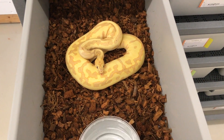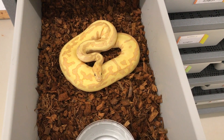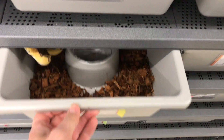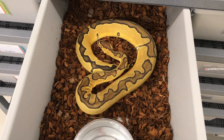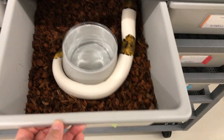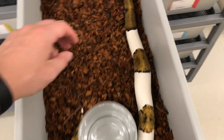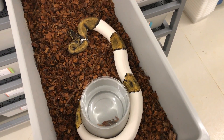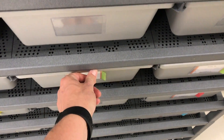This is the Coral Glow Batman - Coral Glow Leopard Spotnose Clown. Looking good, she's pretty big. This is a really nice Inchi Clown, Golden Girl. They're all exploring because we put them in just a few minutes ago. This is a really awesome Mahogany Pied and I love the pattern - nice and distributed on this. The best part about this snake is she's also Het Lavender, so we can get our first Mahogany Dreamsicles and Summa Dreamsicles down the road.